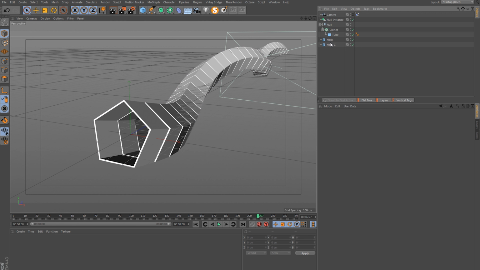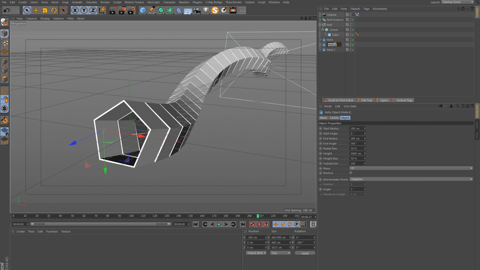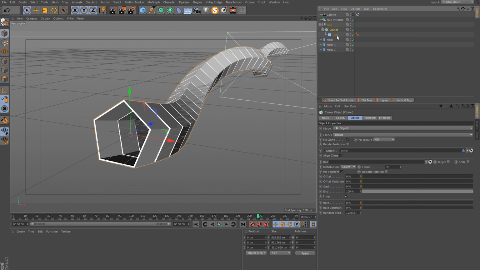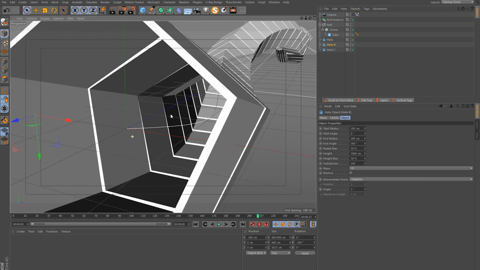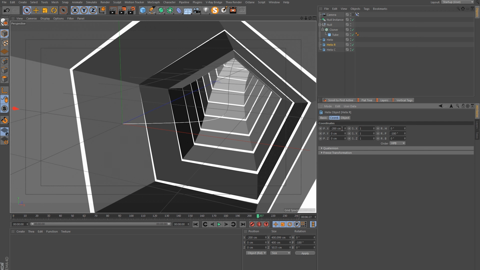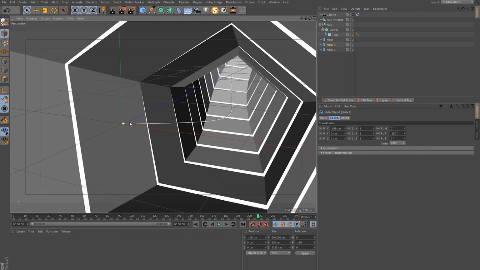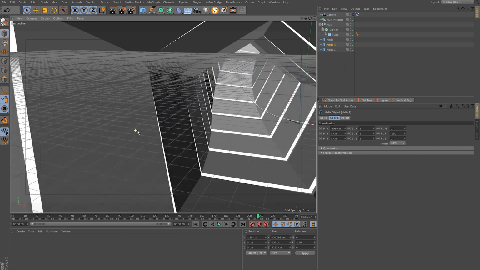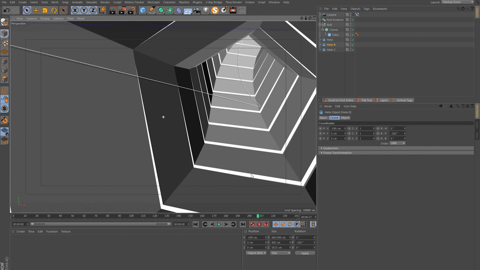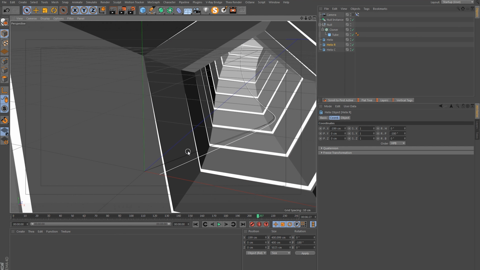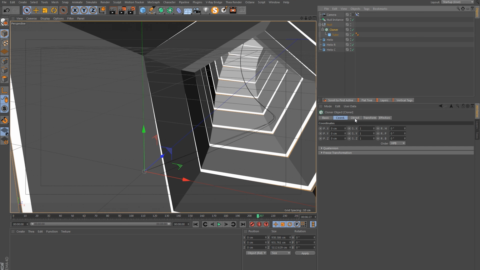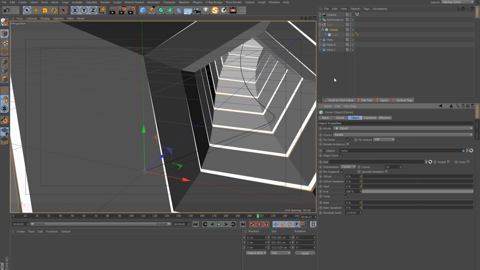So that just means copying the original helix. Let's call this one helix rail. I'm just abbreviating here to speed things up. And this rail spline will be offset in its position slightly. So instead of -200, it's just going to be -199 instead. So we'll end up with two parallel splines running alongside each other, kind of like a railway track. So that's what this setup derives its name from.